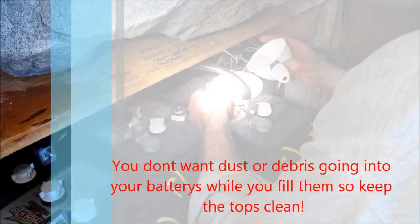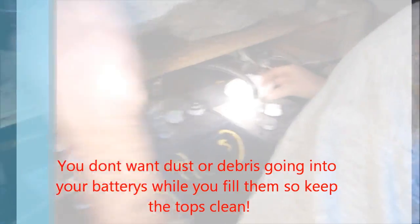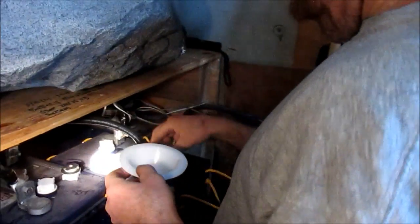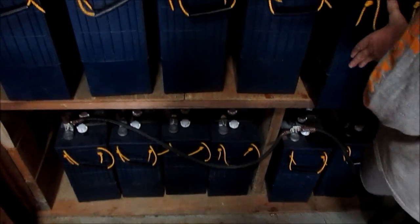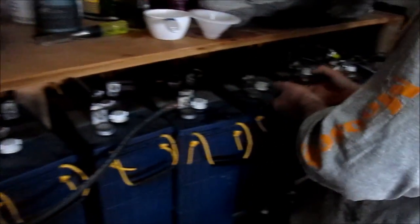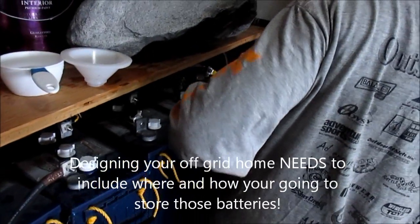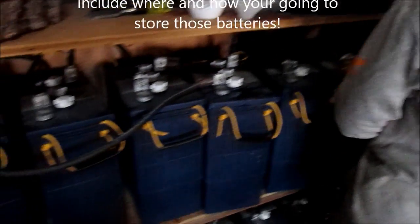And we're also learning, this is all a learning experience, we have ours double stacked in what we thought was going to be a very nice shelf. But as you can see, it makes it very hard to access the cells. So this double stacking, although it saved space, means my husband has to pull each one out to get to the cells, so it makes maintenance much harder. If you are considering going off grid and how to set up your batteries, I would advise not double stacking like we did. We are living and learning.